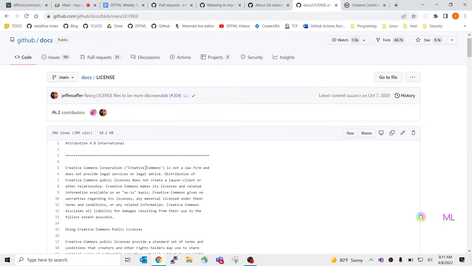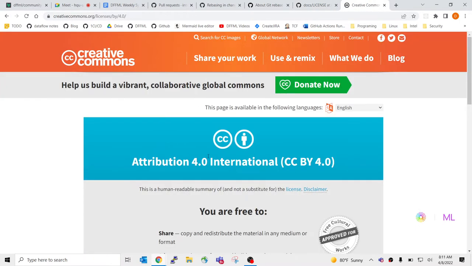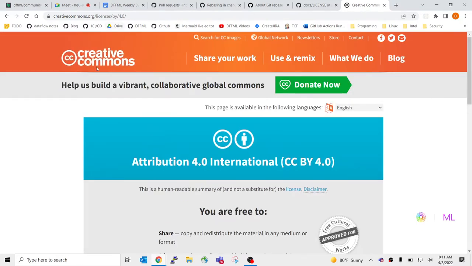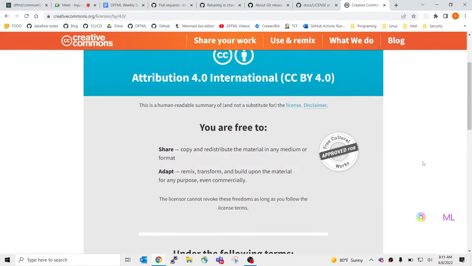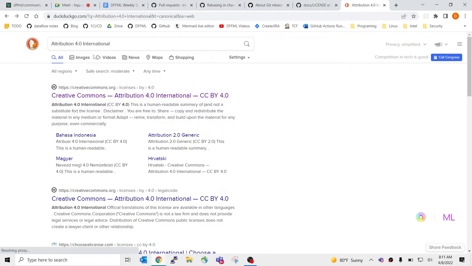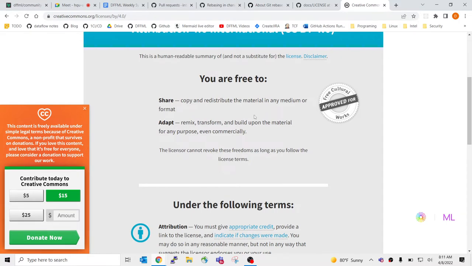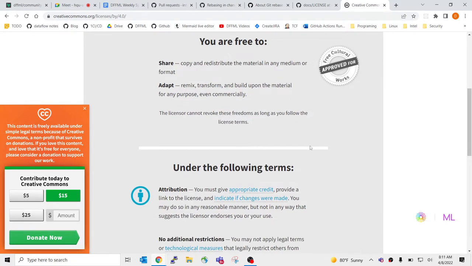So we have to go figure out what this license means. This is a Creative Commons Attribution 4.0 International license. I usually give it a quick search. Creative Commons is good about telling us what we can and can't do. So we did a DuckDuckGo search for the license title, and we came to this explanatory page, and it's telling us that we can basically do whatever we want, but we have to follow the terms.